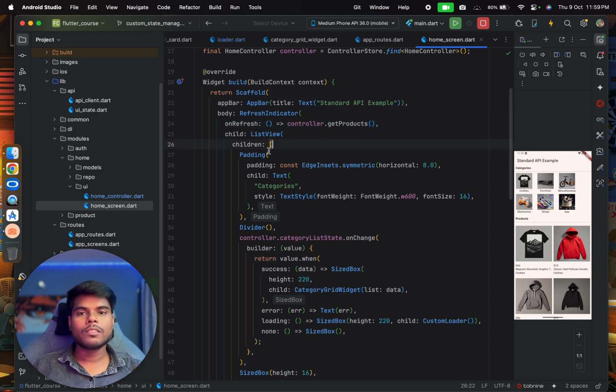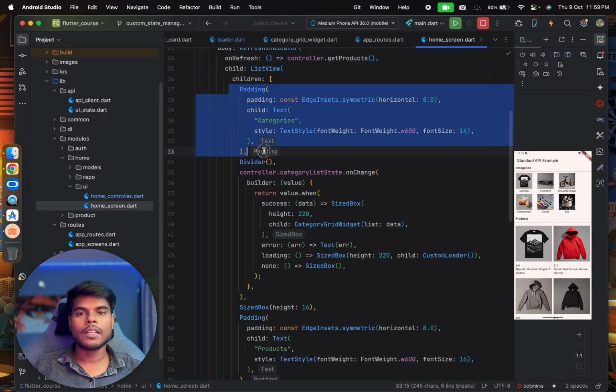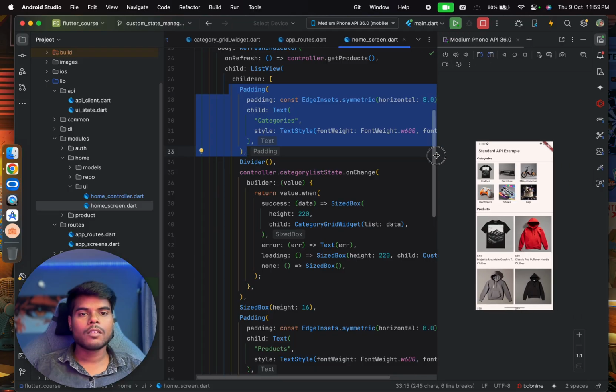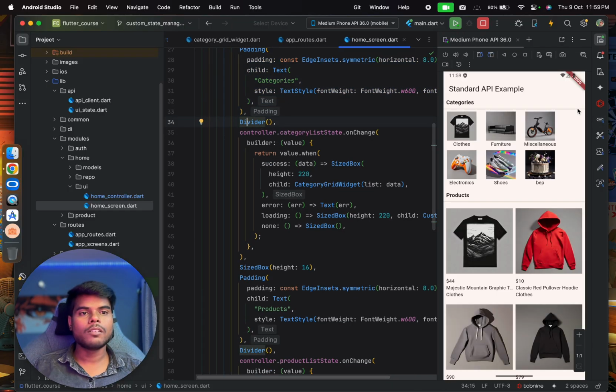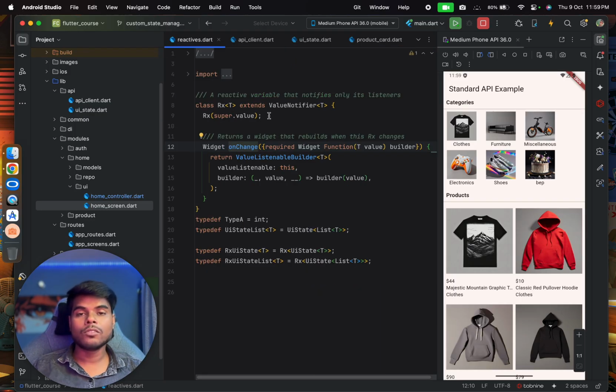Then we have a list view. On the top we have the categories title here, then we have a divider, this one, then we have this onChange. I was telling you that on the value notifiers we have created our own class just to get this onChange.